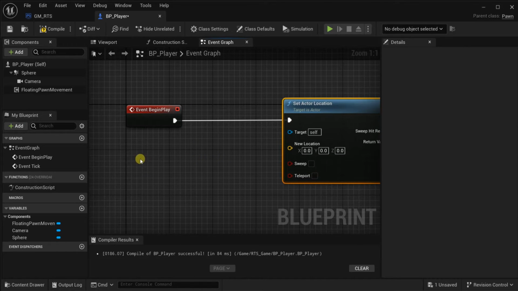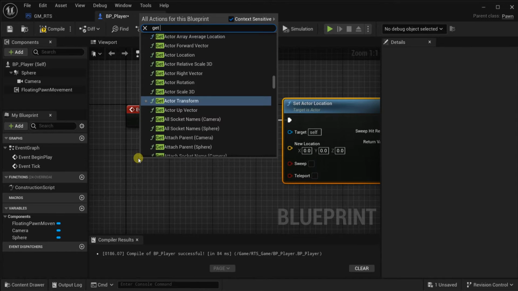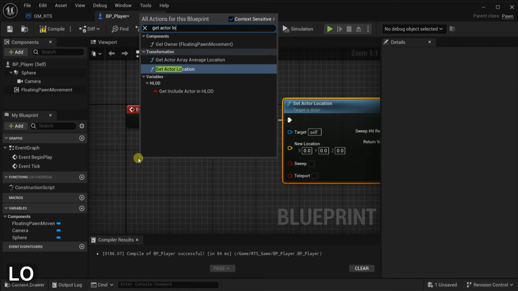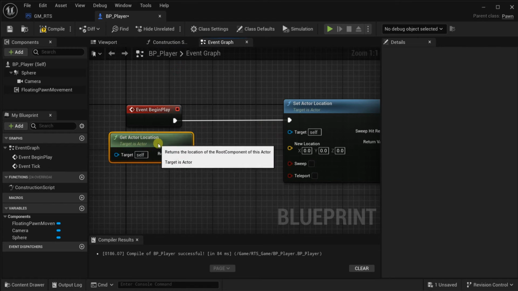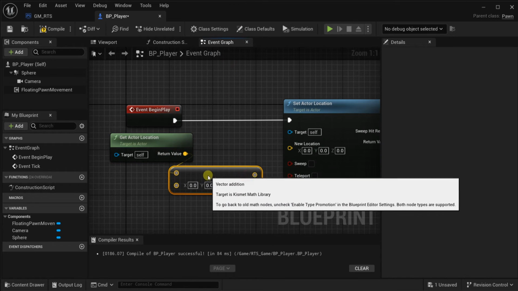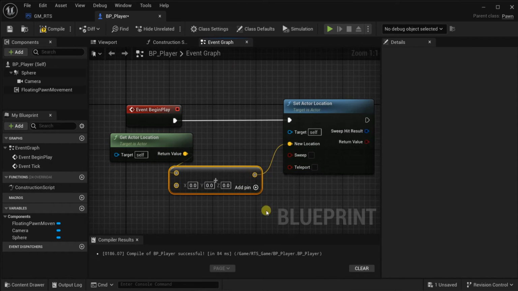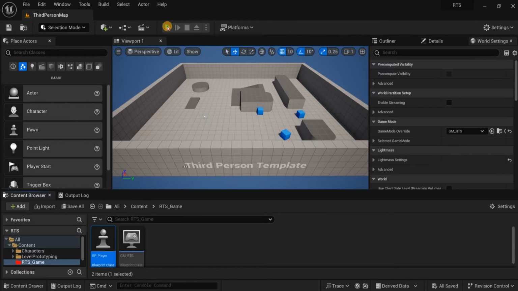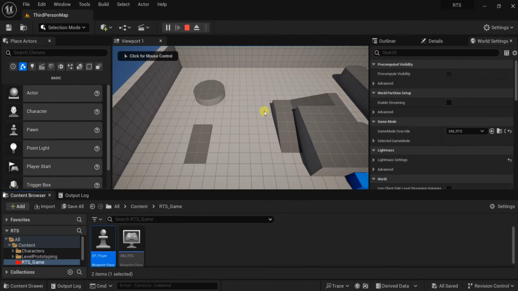First we need the actor location and add the desired height. For me, I will make maybe 1000 units. Now let's check. When we start, we are above and looking at the ground.